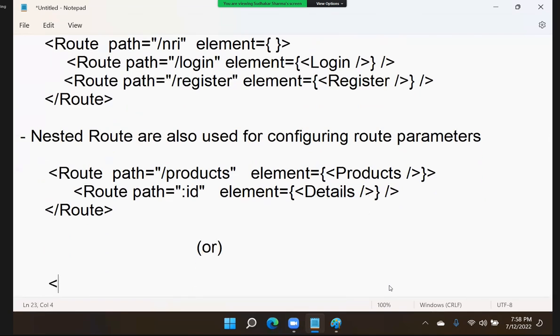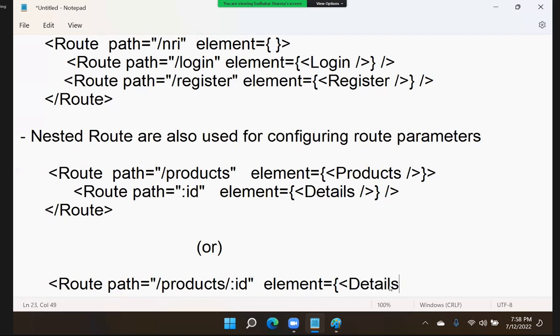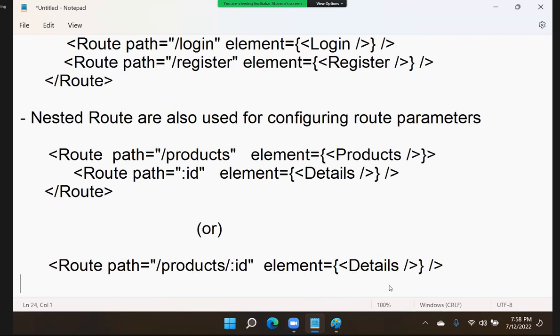We created a route and defined the path as slash products slash colon ID. Then the element directly gets details, and in the details element we can directly render its content. This was the technique we used in the last session, but it can be done in this way.